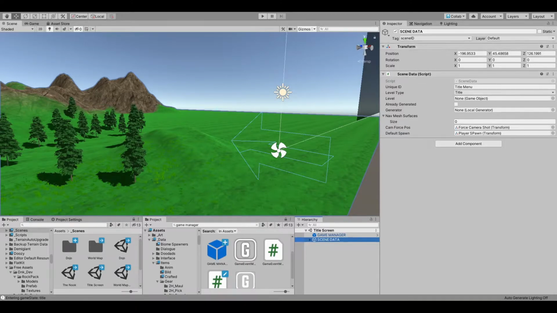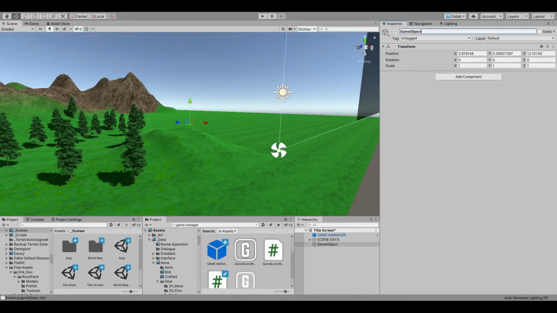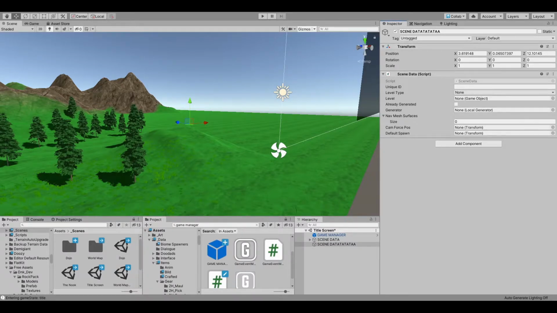So if you wanted to just literally make a default, you'd just create empty, I call it scene data, and then you just add the scene data script and give it scene ID.